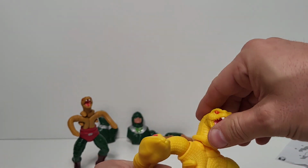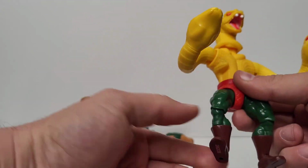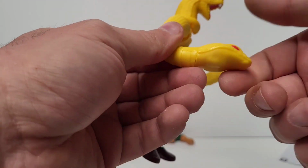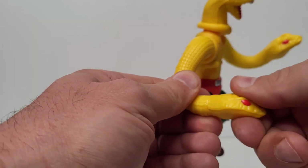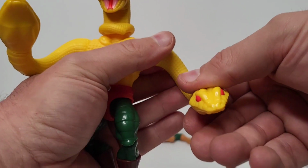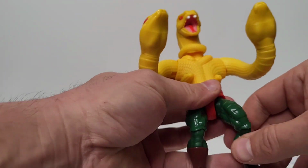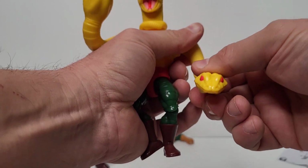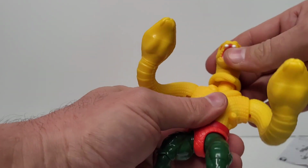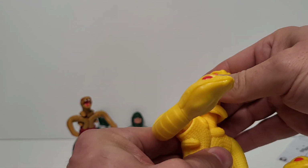Oh yeah, he looks a lot better than the old one to me. I like that they did it the way they did it. It looks like he's got sock puppet hands or something, kind of. But it's all right. I like it. These are not bendable. Not like, bend them. You can bend them a little bit, but they go right back into place. Okay. So you can make him look straight up kind of, if you want to.